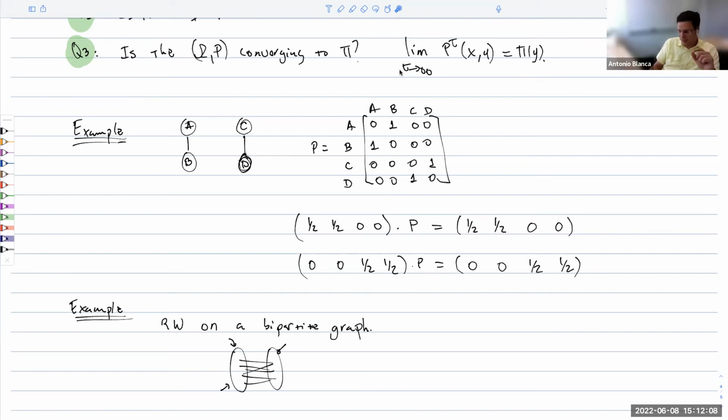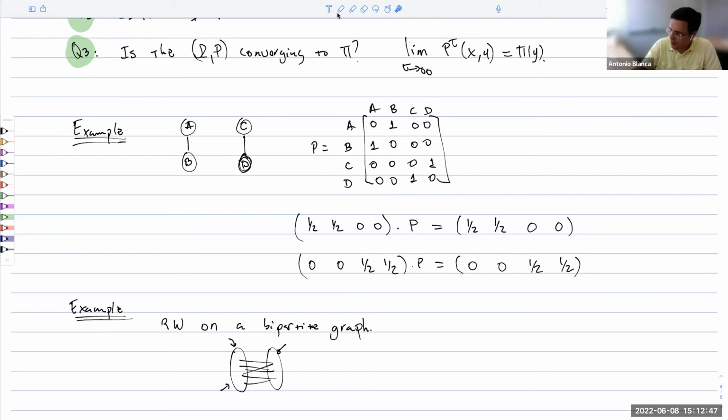So in a sense, when you have this type of periodicity in when you return to parts of the state space, this will make the limit not exist. This is another important example. And now with these two things, this is everything that can go wrong. So the fundamental theorem of Markov chains that I'm going to state next is that if your state space is connected, and you don't have this sort of periodic behavior, if neither of these things happen, then your Markov chain converges to a unique stationary distribution.